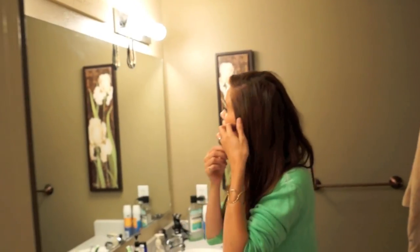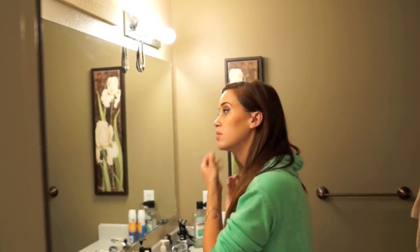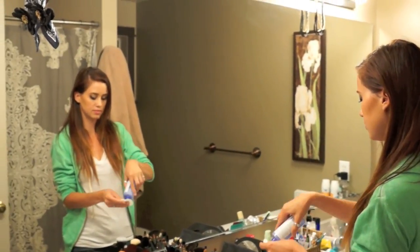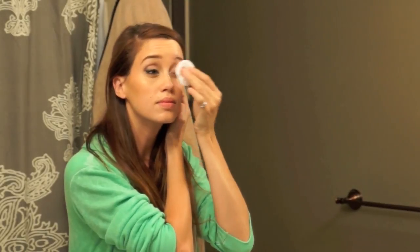After I put Elena to bed, I'll usually go right in to take a shower because I like to have a lot of time to let my hair dry — I don't like to use blow dryers. So I go ahead with my Neutrogena makeup remover and try to get as much off as I can, just enough so it doesn't get in my eyes in the shower.